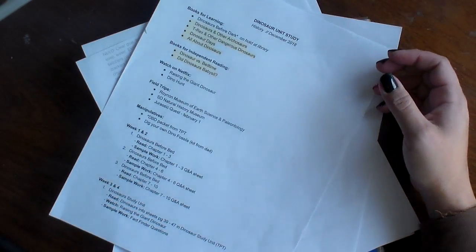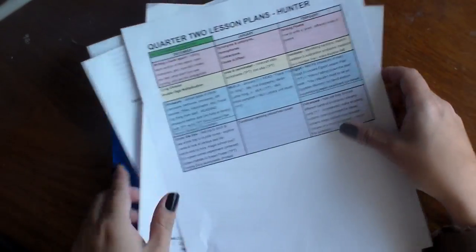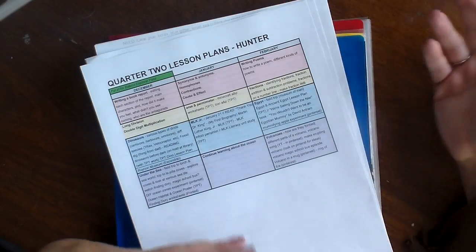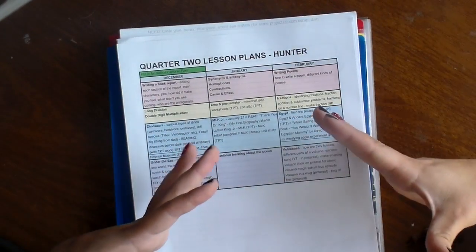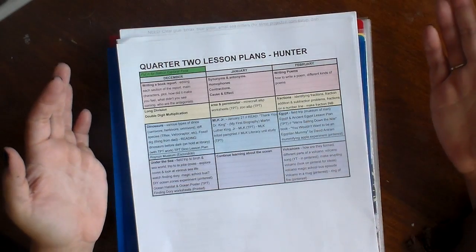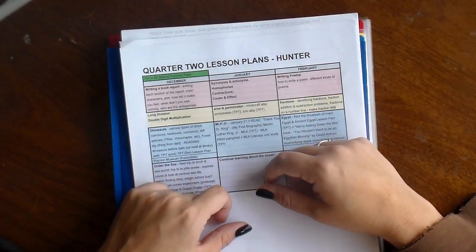I always base off of what I have written down on our curriculum lesson plans, what I have written down in their quarterly lesson plans, and then of course based on if we have any doctor's appointments or if I have a field trip planned for that week. That way I know how to go ahead and assess what needs to be done. But that is it, guys. This was a really long, drawn out way of just watching me prep my kids for work.